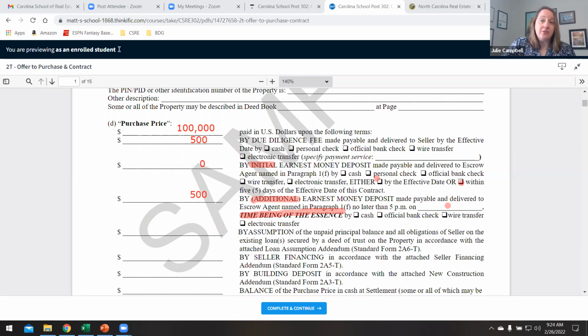I've seen some, again, there's no wrong way to do this. It's completely negotiable between the parties. I've seen some cases where the buyer offers $500 and the seller says, you know what, I really want $1,000 earnest money. And the buyer says, okay, I'll tell you what, I've got $500 to give you now. I can give you $500 additional next week or 2 weeks from now when I get paid. So initial and additional, it's all a negotiation point. It's whatever the parties agree. And again, we'll define earnest money in just a second. But I don't want you getting tripped up thinking additional is something different than initial. It's all negotiable and it's all still earnest money.